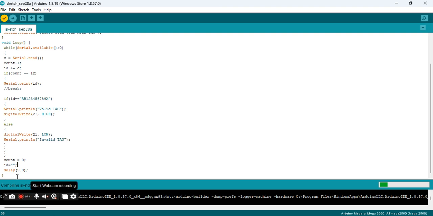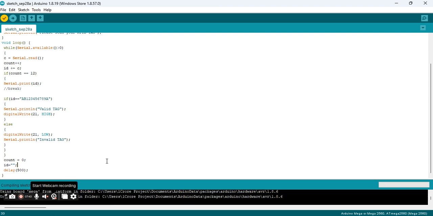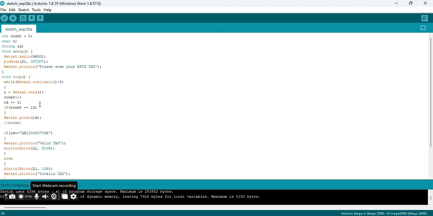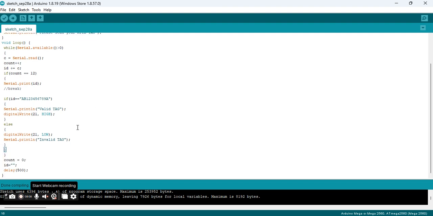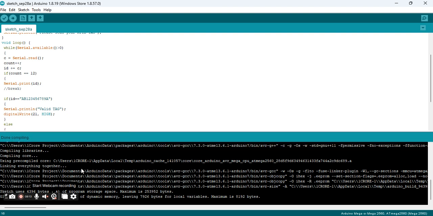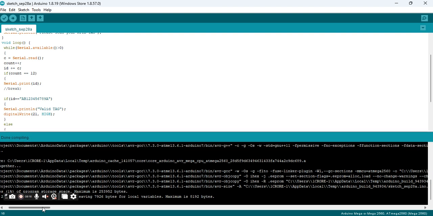After compiling, I want to extract the hexadecimal file and paste it into the Arduino board. Once it is pasted into the Arduino board, this entire code will get dumped into the board. In some other microcontrollers we want to copy the whole code and paste it over the board, but in Arduino we can only extract the hexadecimal file. We can easily dump the code into the Arduino board.